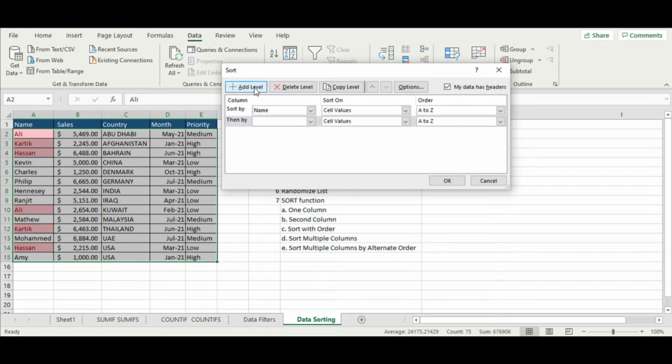Next I want each of Ali's sales. I'll select the sales column, ascending, meaning it should show the lowest first and the highest second, so the smallest to largest in sales.